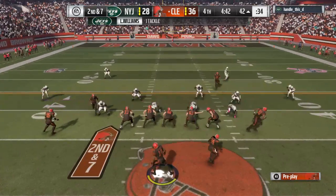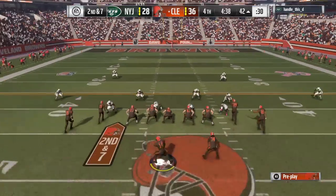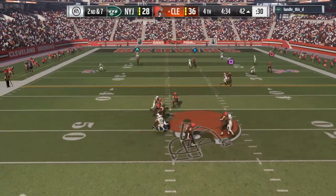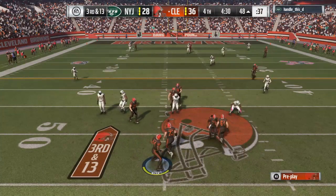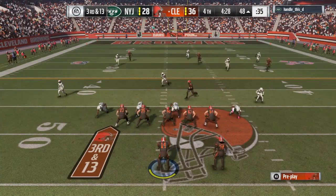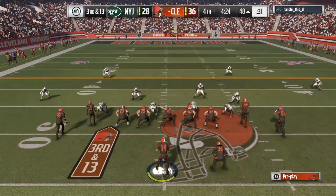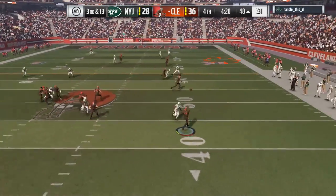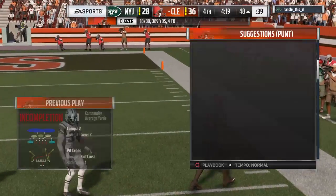And it's a second down. And quickly they get to the line. From the shotgun, he'll look to throw. And he's going to be sacked. They sack him back right at the midfield stripe. Great job defensively. I think he was trying to go through his progressions, find someone to get rid of the football. Before he knew it, he was on his back. So that just brings us right back to what you said in the beginning. A great job defensively. Nowhere to go with the football. That led to the sack.